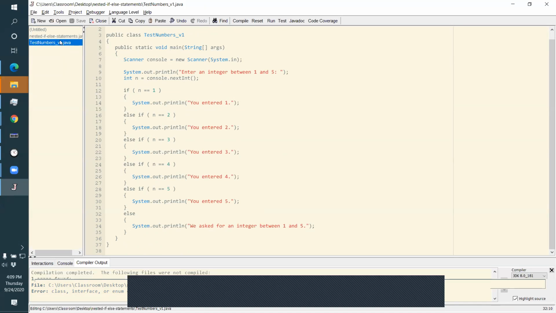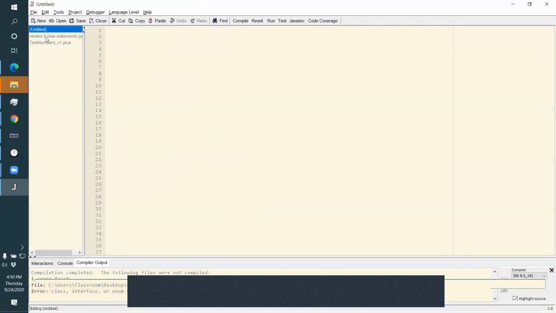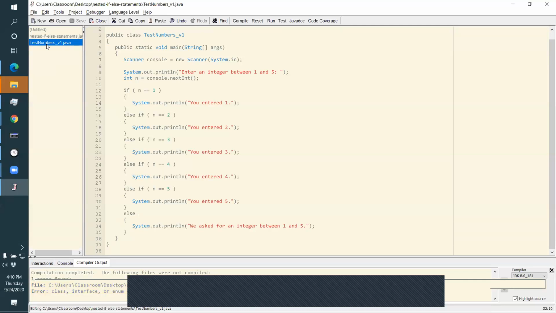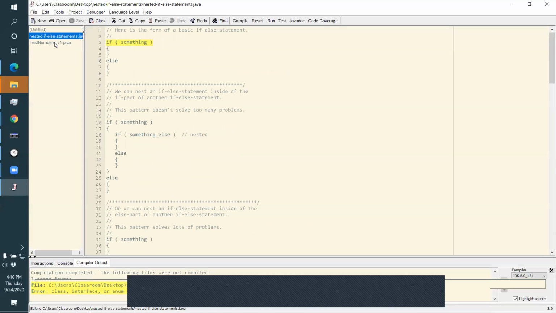In some uses of Dr. Java, it's very convenient that if you have 5 files open and you click compile, all 5 of them are compiled at once. That's helpful in some cases, but it's a problem in other cases. My preference is if you had 5 files, you would click on one, compile it, then click on the next one and compile it. Now that's a nuisance, but that case comes up less often than having 2 files where one is correct and one is incorrect, and the incorrect one's stopping you from compiling the correct one.